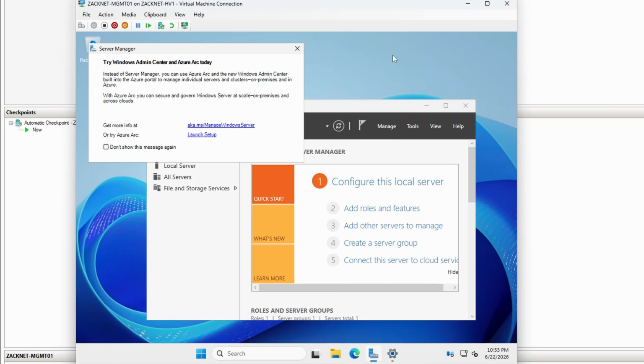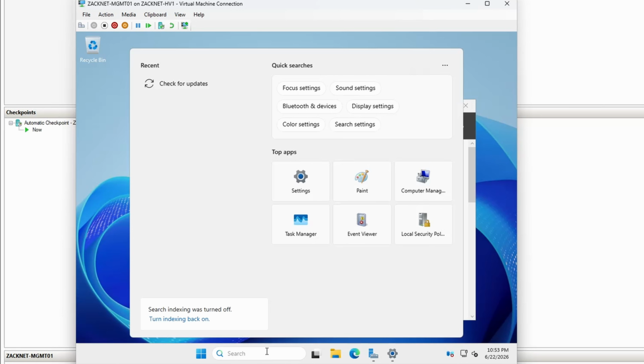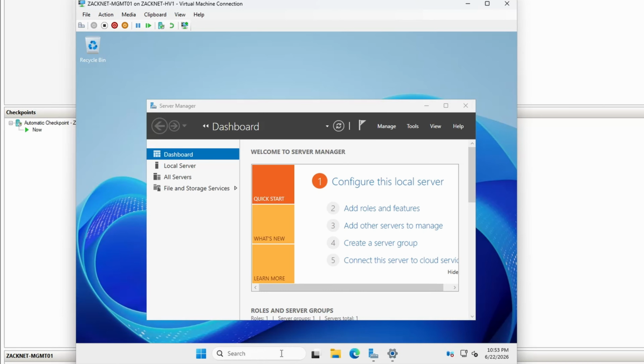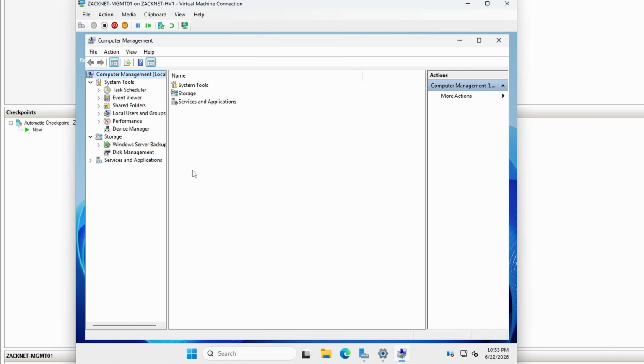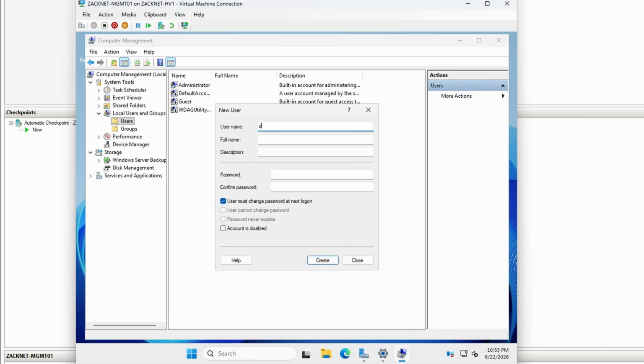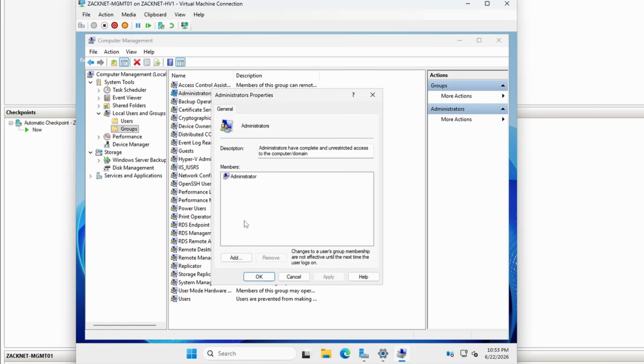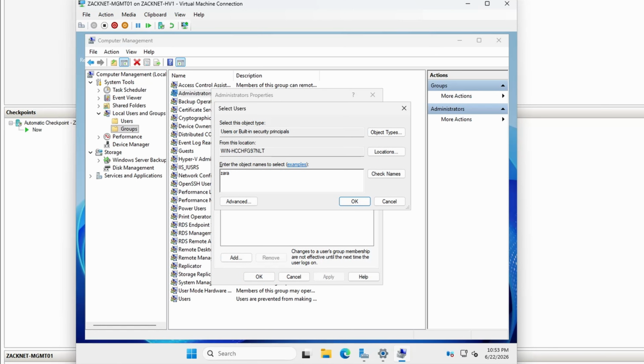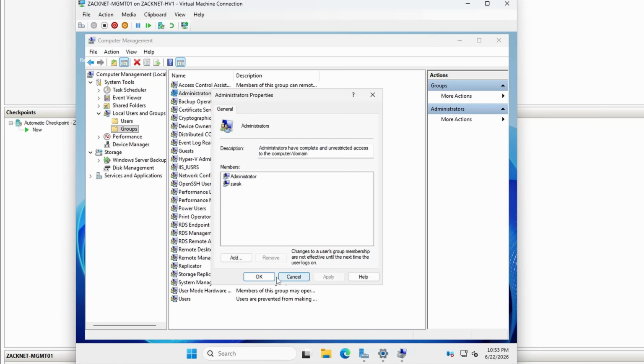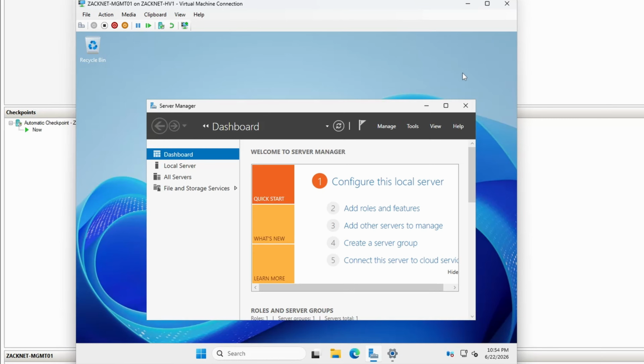And while it's doing that, let's create our local administrator account. And add that admin account to the administrators group. There we go.